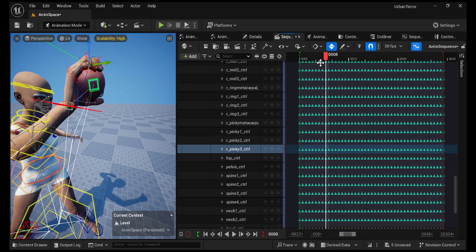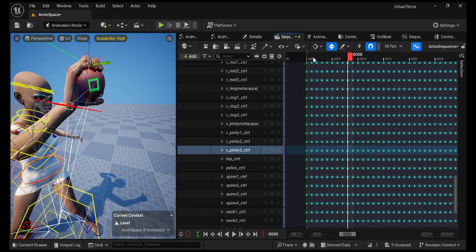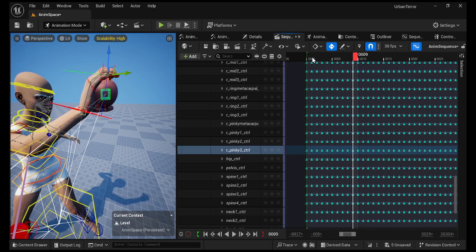So frame 9 it starts opening. So we can take out from frame 8. From there.